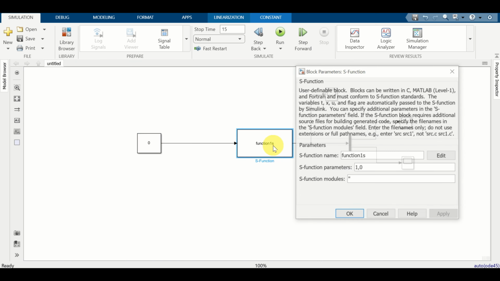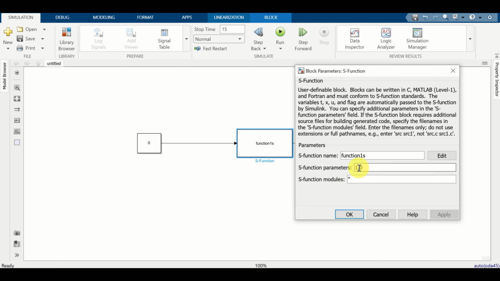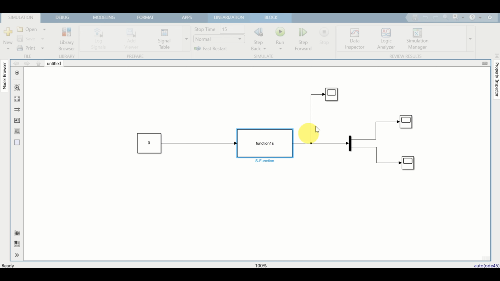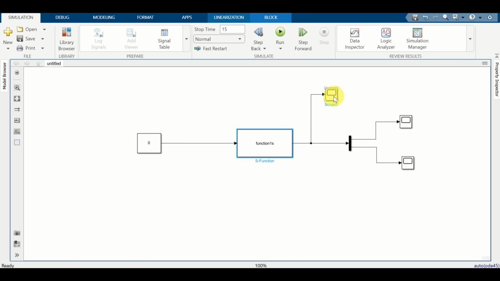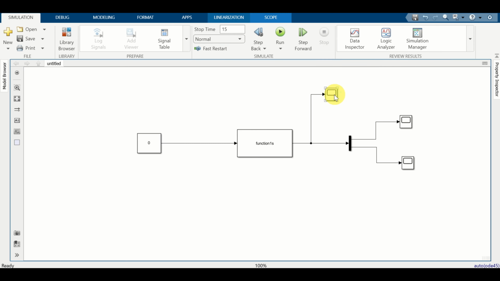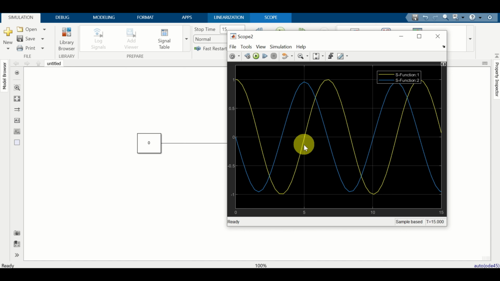Now, if we double click over here, let's make sure that this initial condition is 1, that is, the initial position or angle of rotation is 1, and the velocity is 0. And let's now run again. And let's see the results over here. Here they are. Let's analyze.